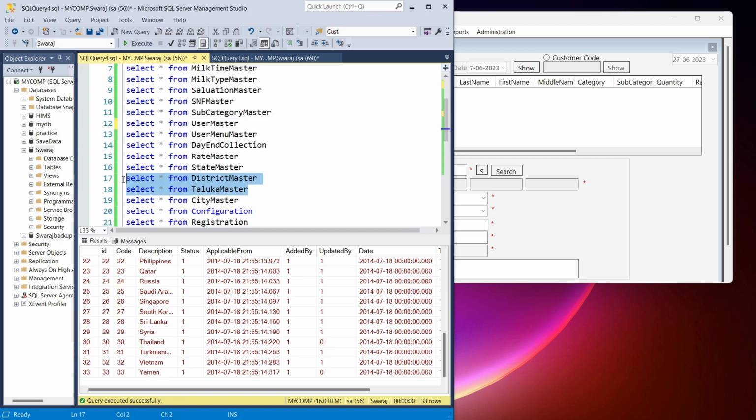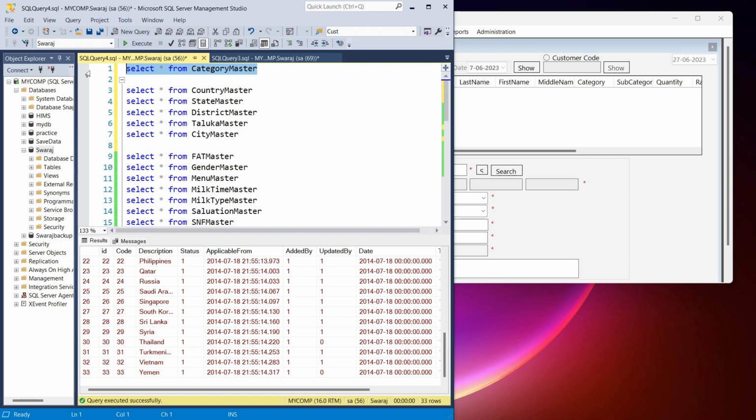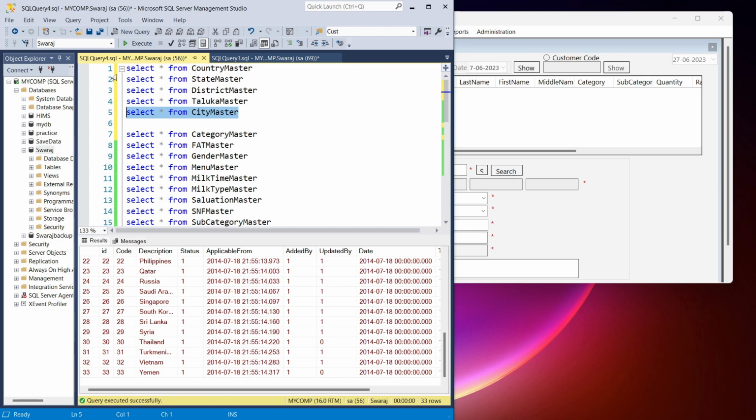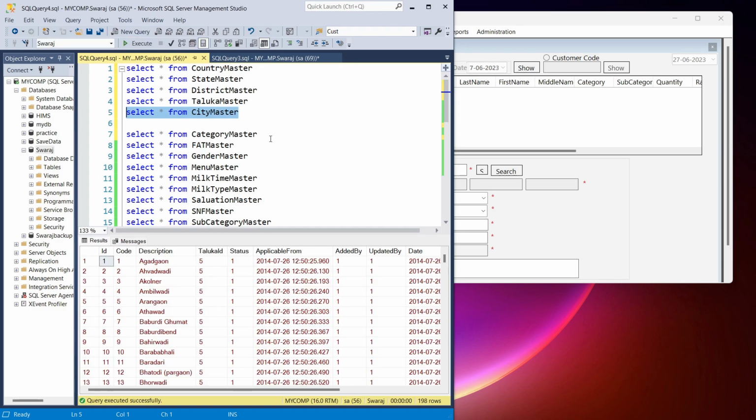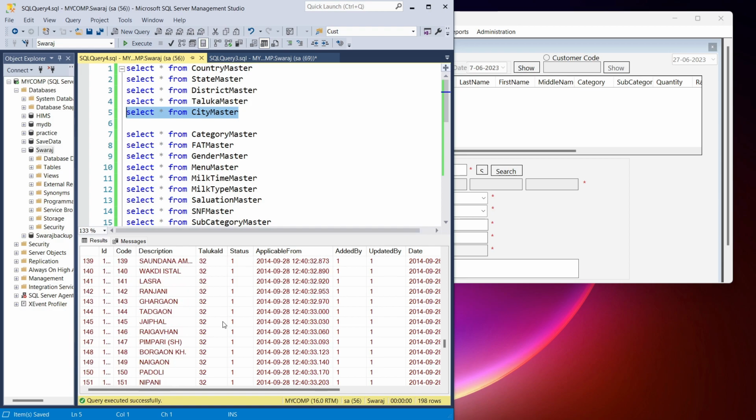And these are the four tables inside it: country master, state master, city, taluka, correct? So this is the city master, means you will get the list of all cities in this, correct?